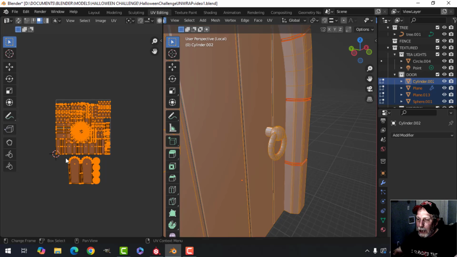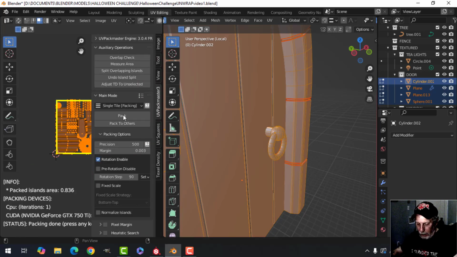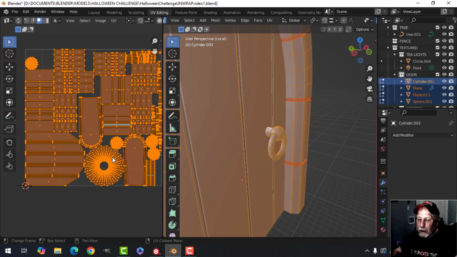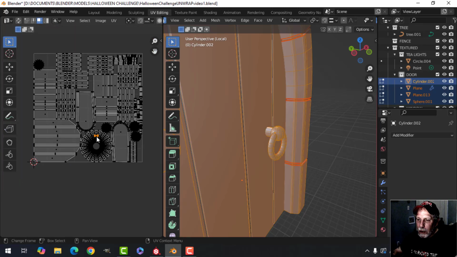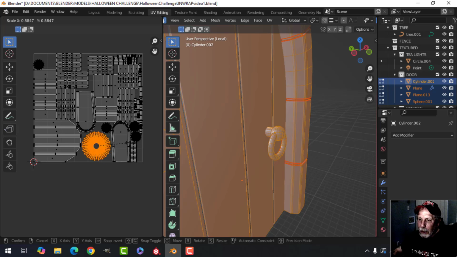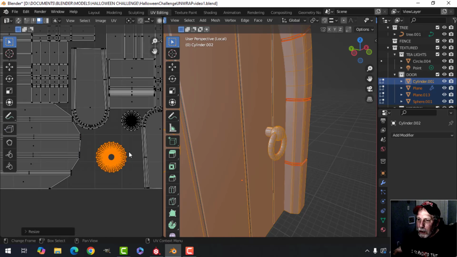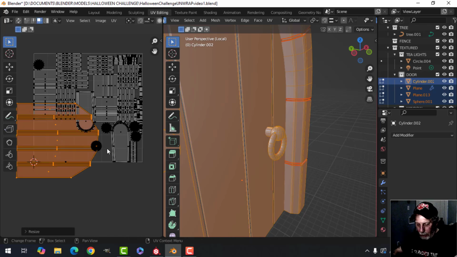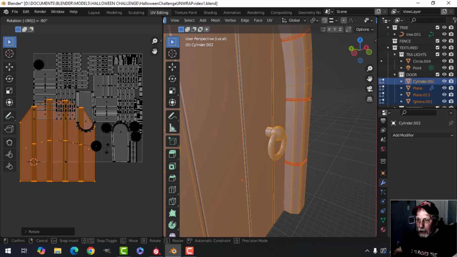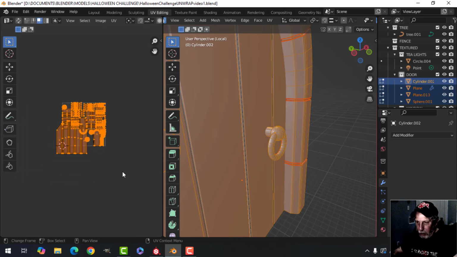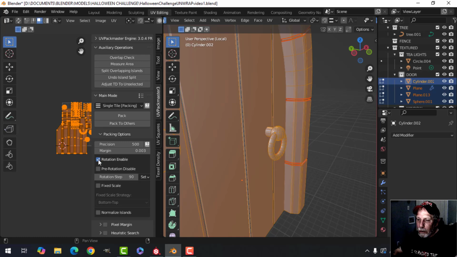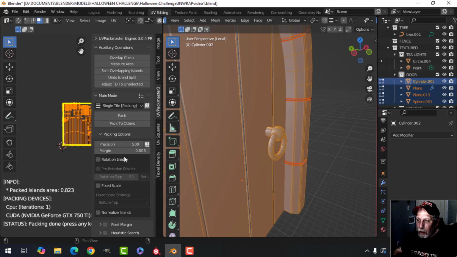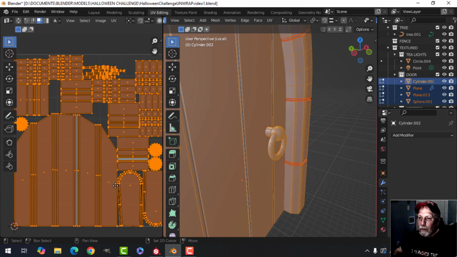So if I select everything, and I'm going to pack it, but then I'm going to come back and say, I think this is the doorknob. I'm just going to make that somewhat smaller. We're really not going to see that much. And this one here, this is the door, and I'm going to scale it up, and I'm going to rotate minus 90. And I'm going to go to pack, but I'm going to uncheck rotation enable so that the door stays in the orientation I want it. And that gives me that.